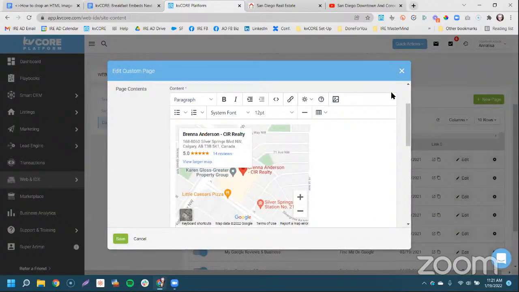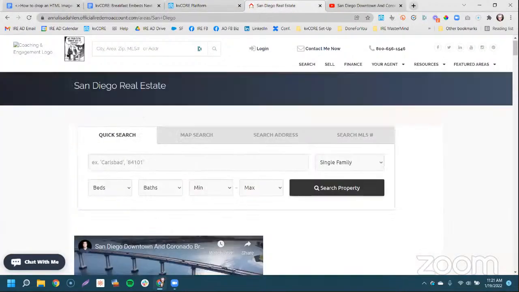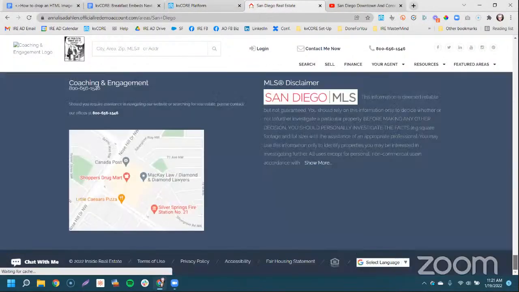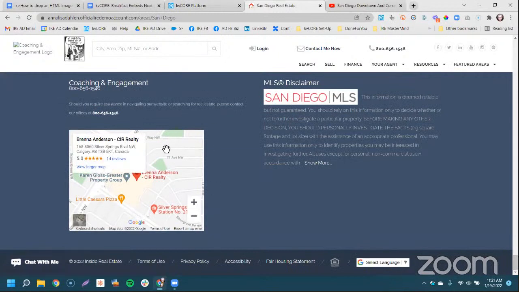If you want to find your own iframe information for your review suite, whether it's with maybe like Rate My Agent, I mean, there's all sorts of them out there, right? Reviews, Google reviews, Yelp, whatever it happens to be. I'm going to go ahead and grab this one at the bottom here. So I'm just going to skip down here to the bottom and we're going to find Brianna's information. So I'm going to click 14 reviews just to find hers.